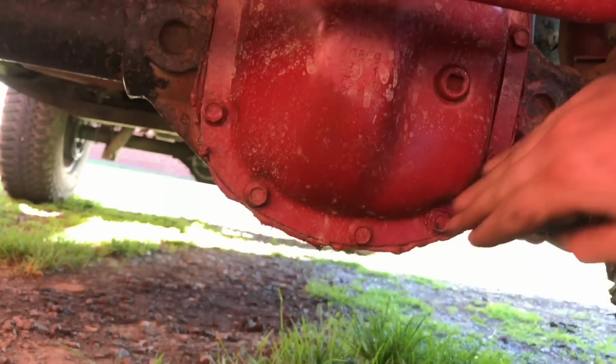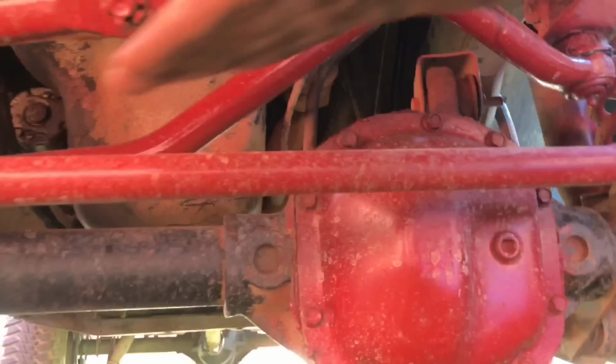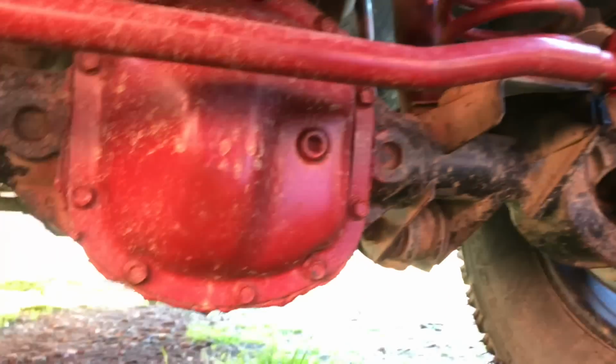Like I said, I need to put my diff guard on here. I haven't been out like full-blown trail riding yet, so I'm just still working on that. So everything's pretty much parallel with each other. This goes up even with the track bar, and this is even with all the way across. So all lines up now.